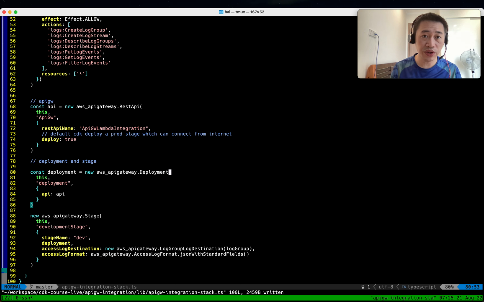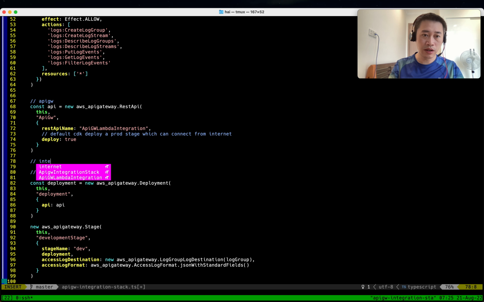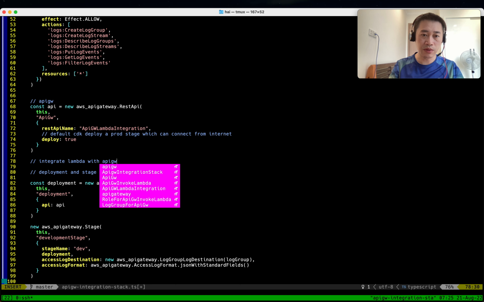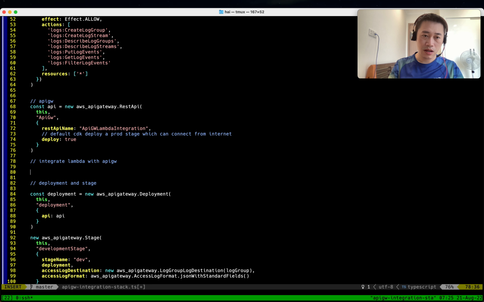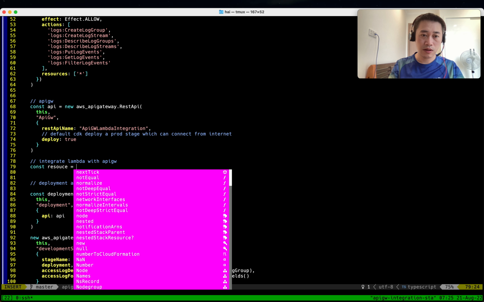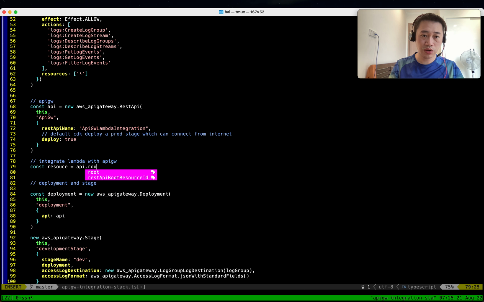The most important thing now is we need to integrate Lambda with API Gateway. This is the most important thing. We first create resources: API root dot add resource.